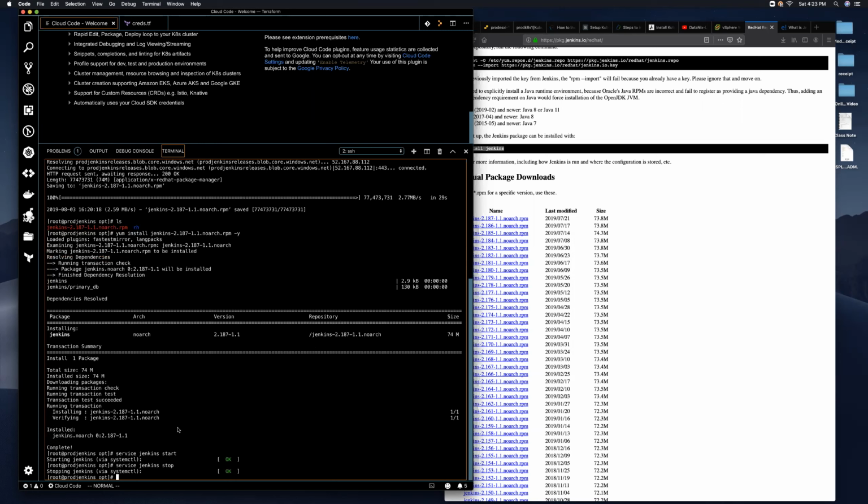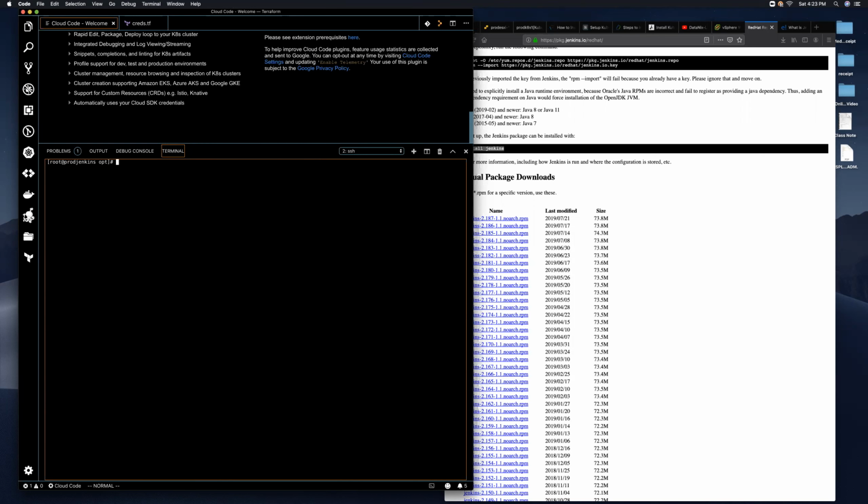So now we're going to start our application using service Jenkins start. And again, there are many ways we can start this service, but in this case I'm running CentOS 7.